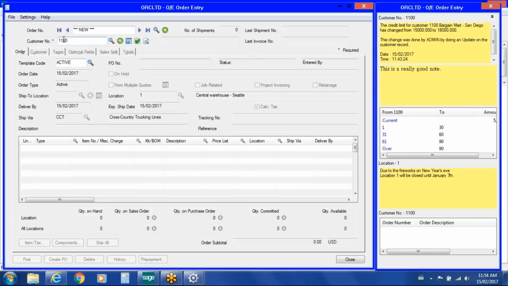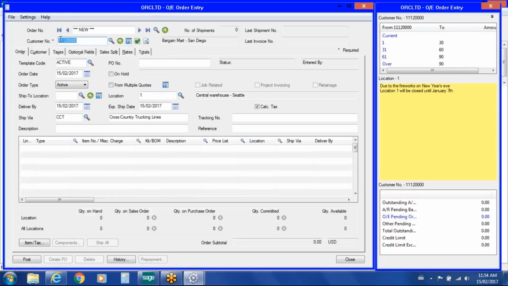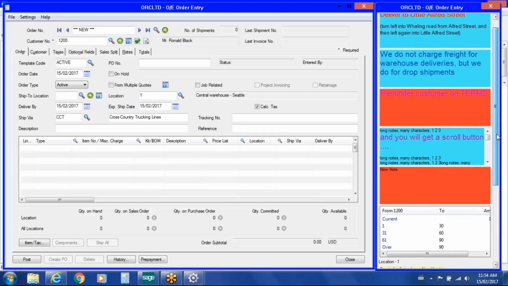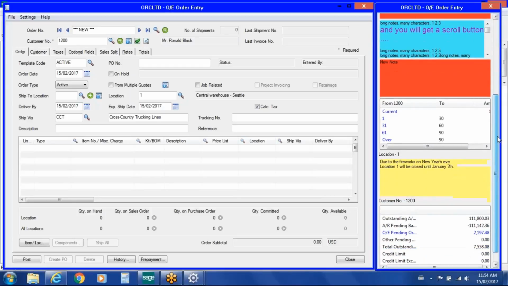Now if we choose a different customer, let's choose a customer that's got some other information. Oh, sorry, I've got that customer number wrong here. Let's make that 1200. And there's customer 1200. And you can see the notes in this case are color-coded. So the color-coded notes are ways that we can identify different types of notes within the system. And again, there might be red because there's a reminder about terms. That's an urgent type of note. There's also other notes here in different colors that might just be operational type notes.